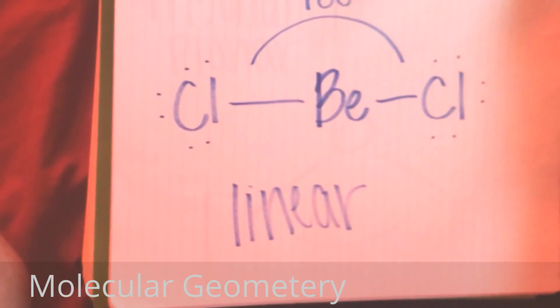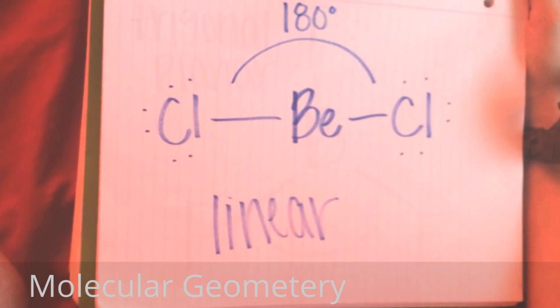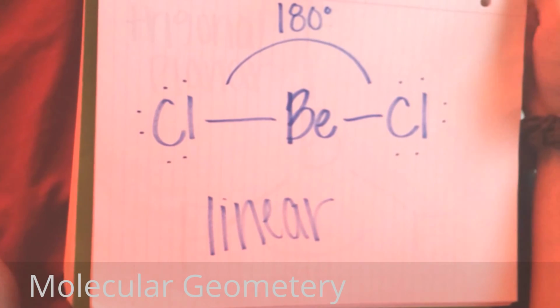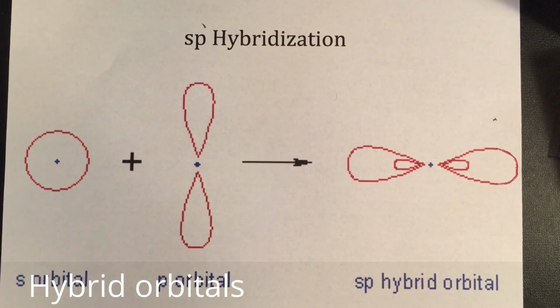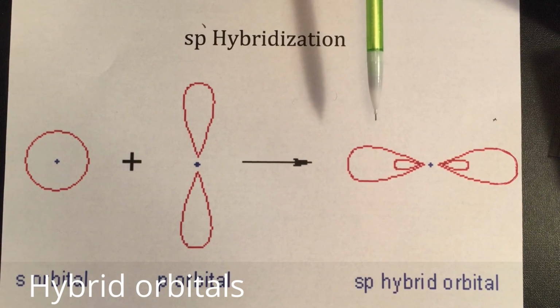In conclusion, you can easily identify a molecule's geometric arrangements by its bonding pairs of electrons and lone pairs of electrons. These shapes can also determine polarity of a molecule based on its symmetry. sp hybridization can explain the linear structure in molecules. In it, the 2s orbital and one of the 2p orbitals hybridize to form 2 sp orbitals, each consisting of 50% s and 50% p character.